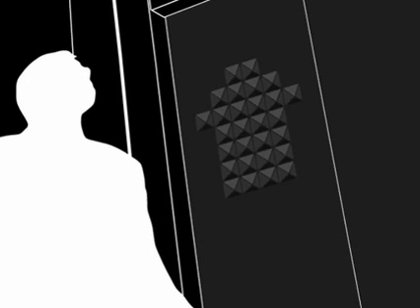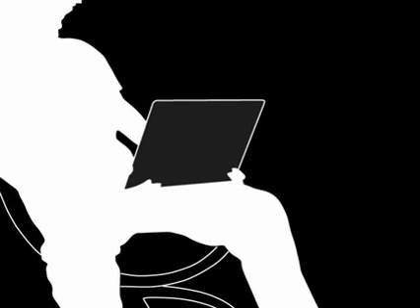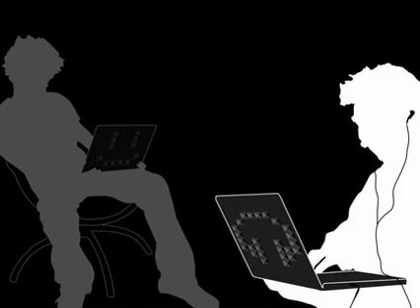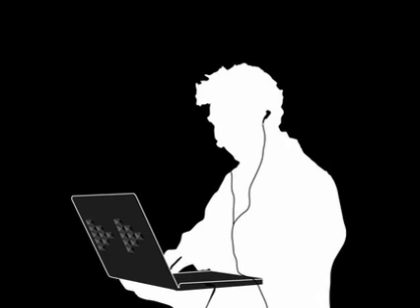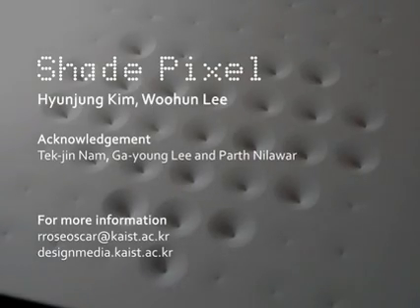In future versions of shade pixel, we plan to explore various applications of this technology. One example is a display with an organic shape, of a type that is at present difficult to consider in traditional displays or physical displays. A combination with a printed or projected image on the skin is also possible. In addition, a tactile display with a dynamic concave surface is another possible application of shade pixel.